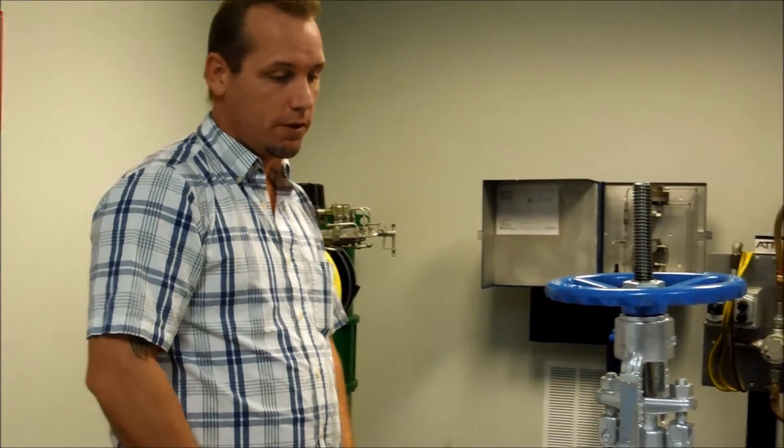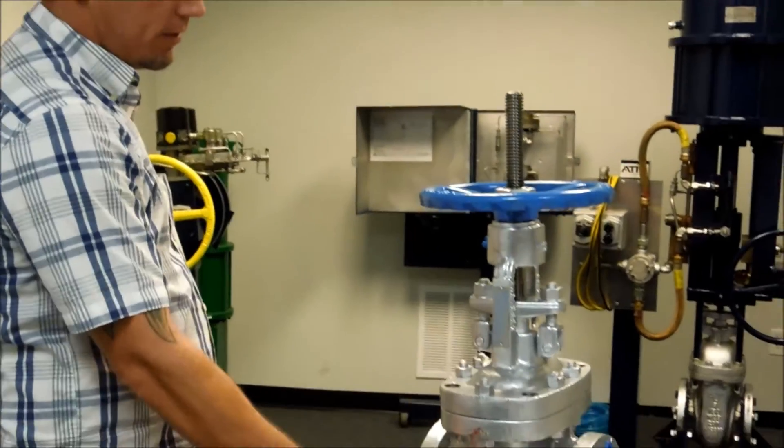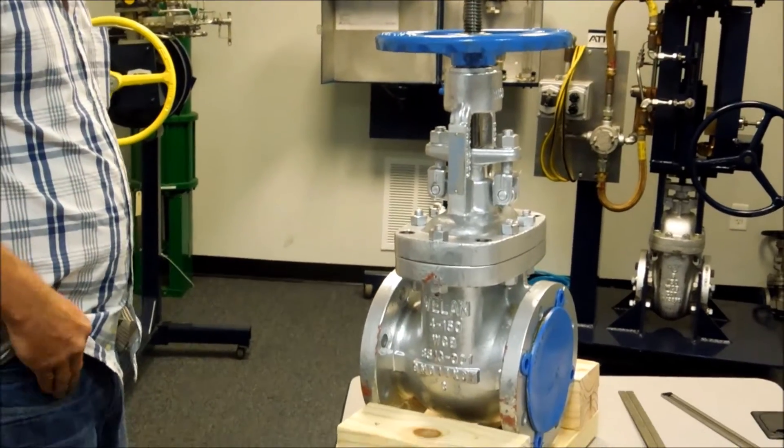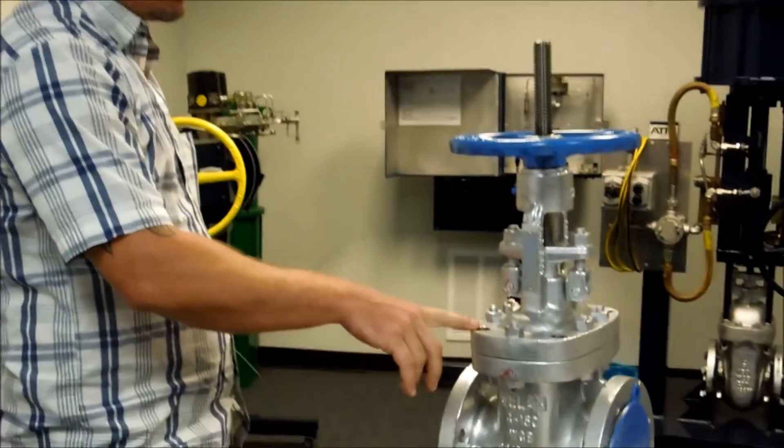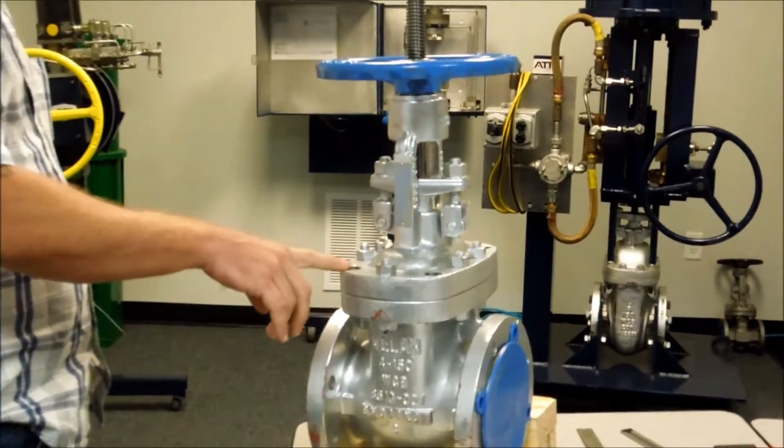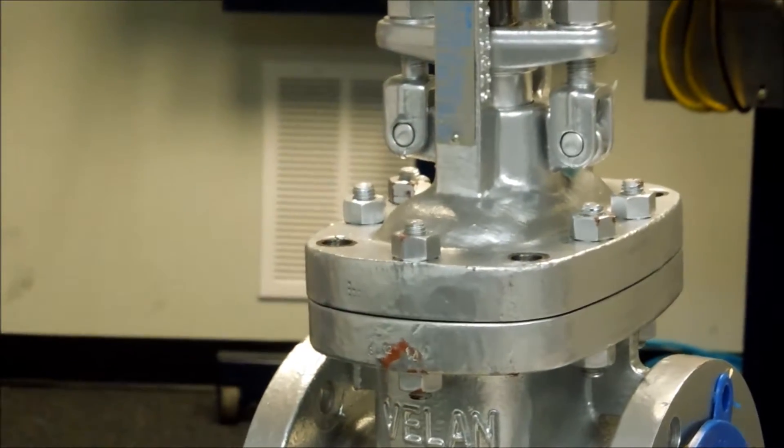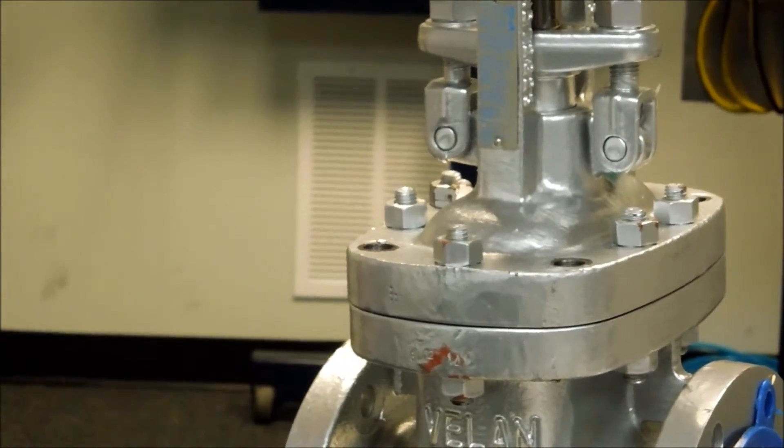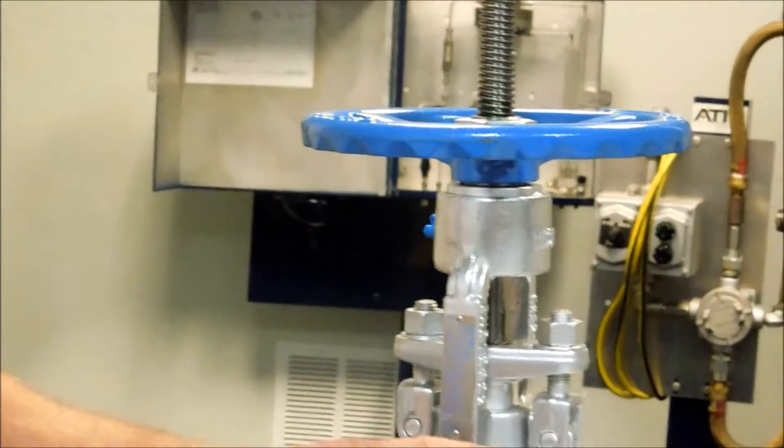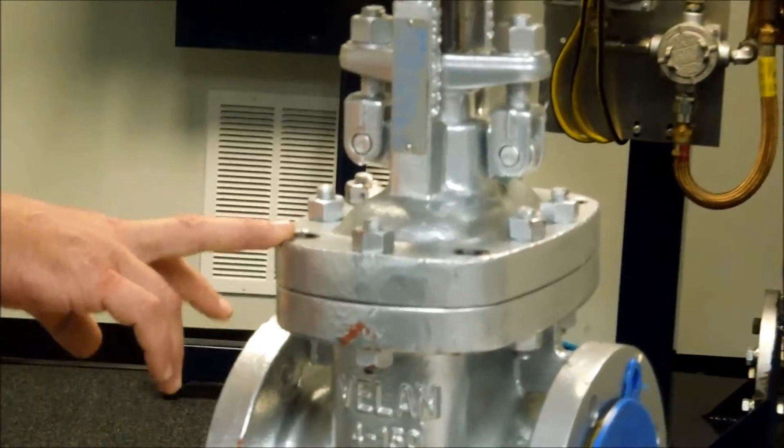We are going to start with this gate valve right here and one of the first things we are going to do is remove the hardware of the intended bolt holes to be used for our adaption. In this particular case, the type of adaption that's going to be used is a final adaption plate with four standoff spacers that is going to adjoin to these holes where the hardware has been removed.